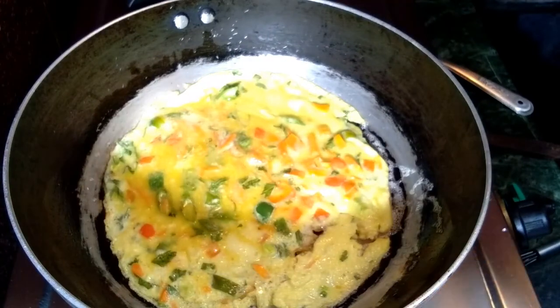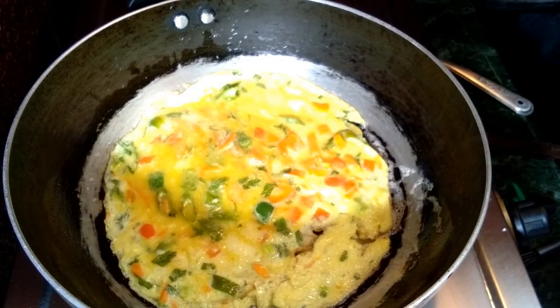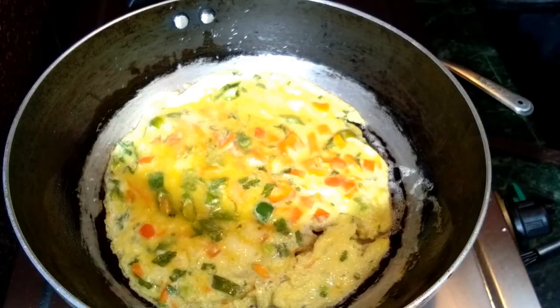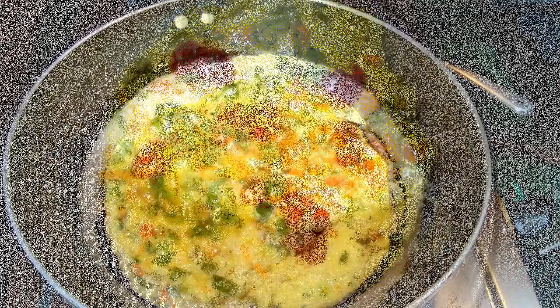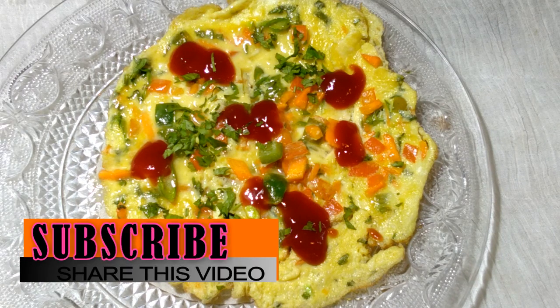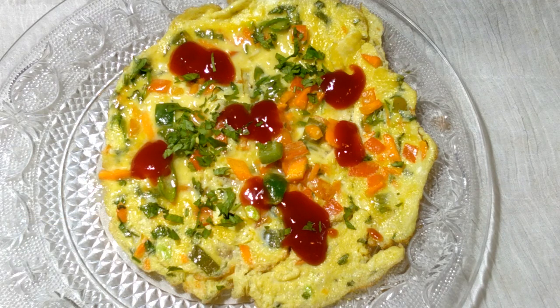This vegetable omelette, 2 minutes is now covered and done. Now this vegetable omelette is ready to serve. See friends, our vegetable omelette is now ready to serve, and we garnish it with tomato sauce and chopped parsley. It looks very beautiful.